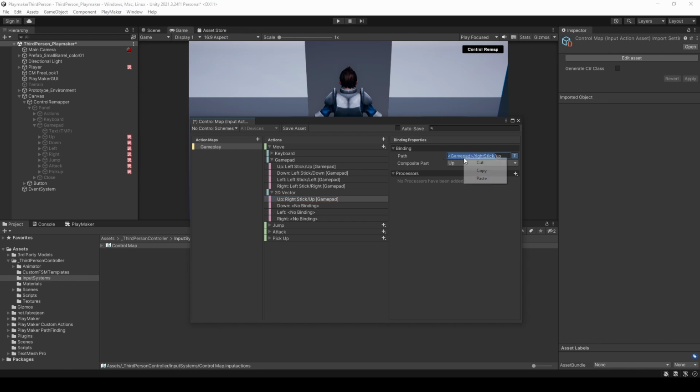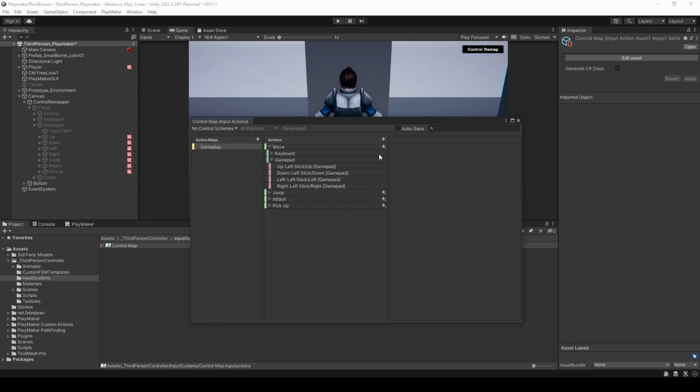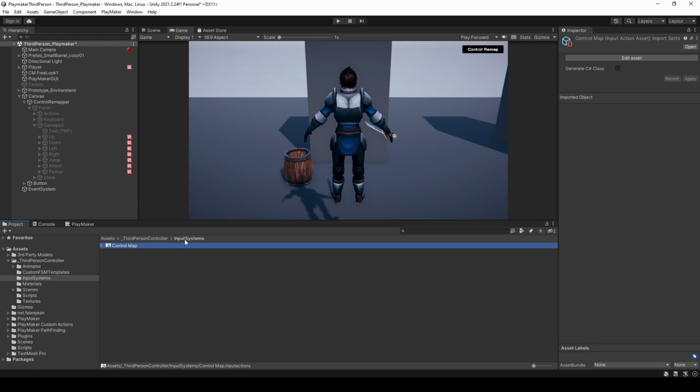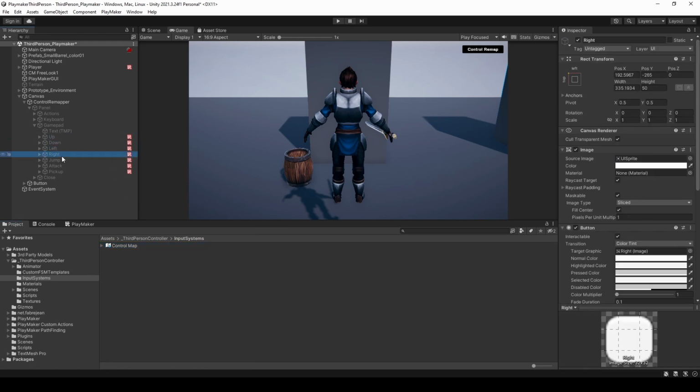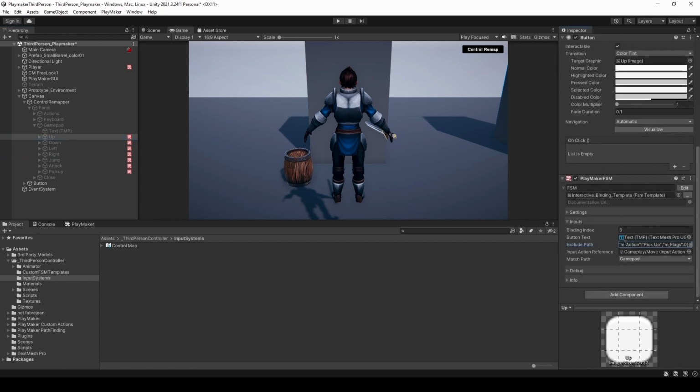I'm just going to copy this string here, and then I'm going to delete this action or the composite here. I'm going to close this input action. Now if we go to the up, down, left, right button here, we can paste the exclude path here.